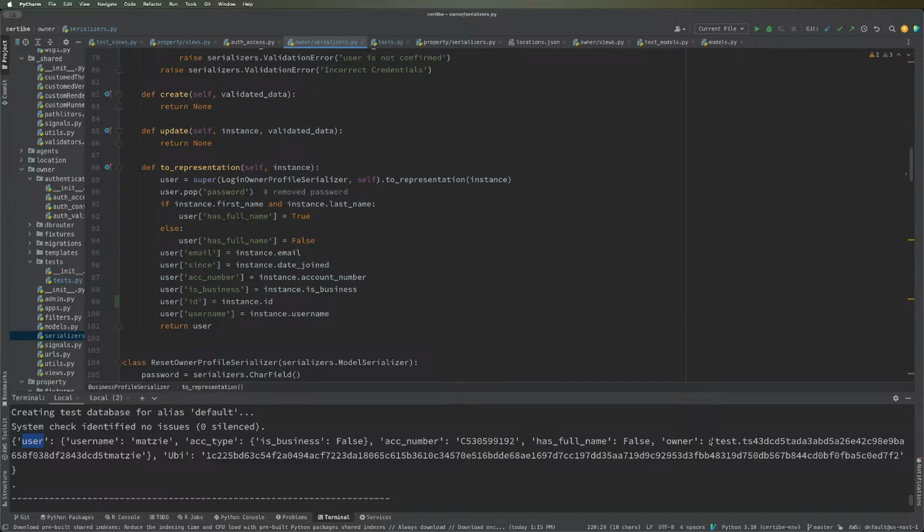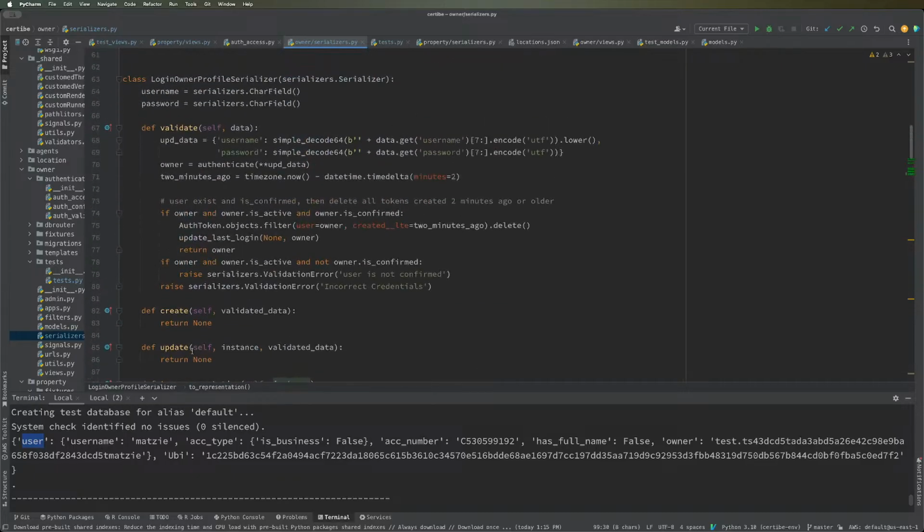Account number. It looks like something is happening right here.